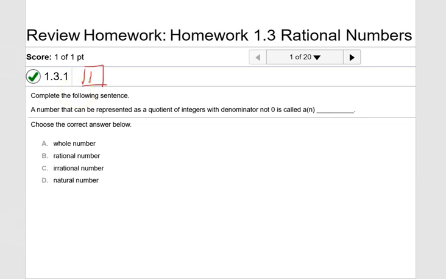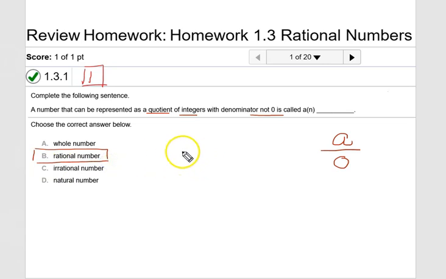And we're asked to represent as a quotient of integers if the denominator is not 0. Now we had said that if we have a value, let's say a in the numerator, and our denominator is 0, this is undefined. But if we have a quotient and our denominator is not 0, which type of number would this be? And we can spend a little time reviewing some of these as well. Well, this would be a rational number.